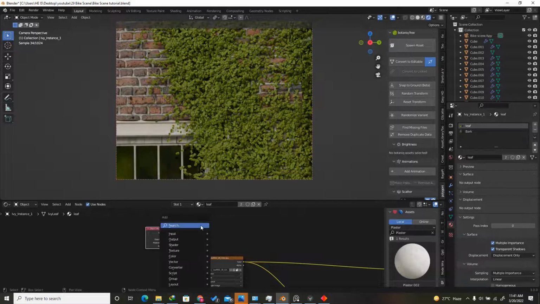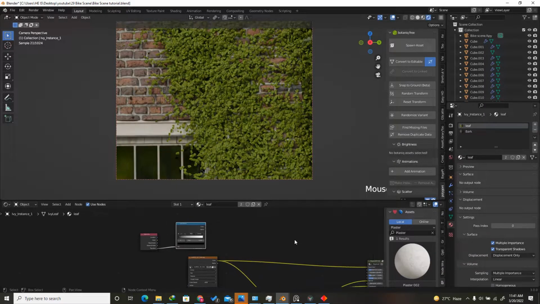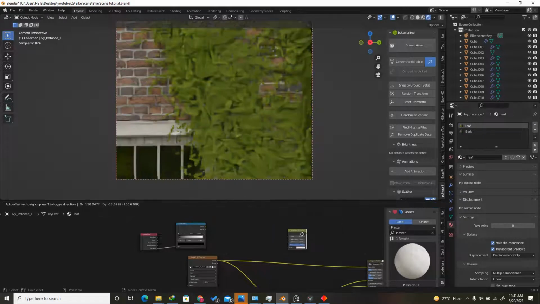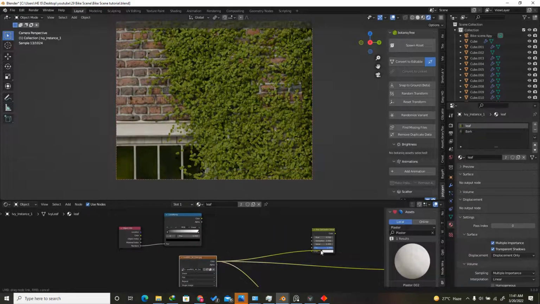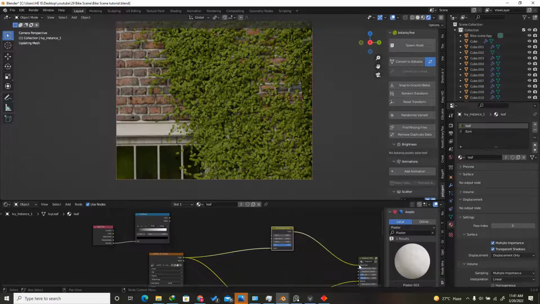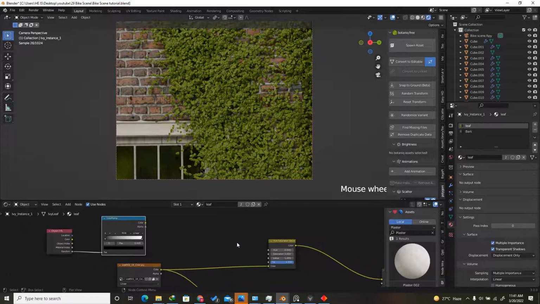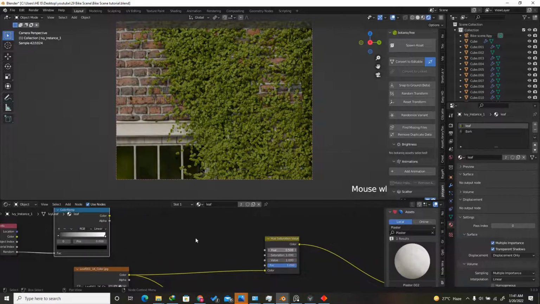And then also press Shift A again. I'm going to add a color ramp like this and plug the random to the factor. After I've done that, I'm going to press Shift A and search hue and saturation like this and plug the color to the color. In this one, this color to the color, the base color like this. So in order to create a variation, what you can do is, for example, if you want to change a variation in the hue, just plug this one to the hue like this.